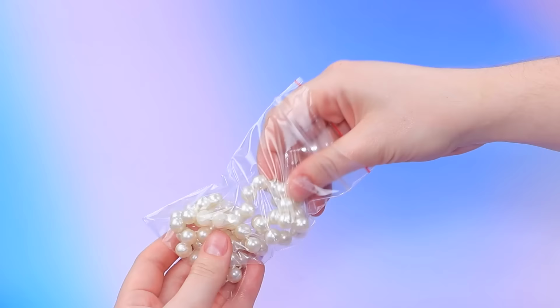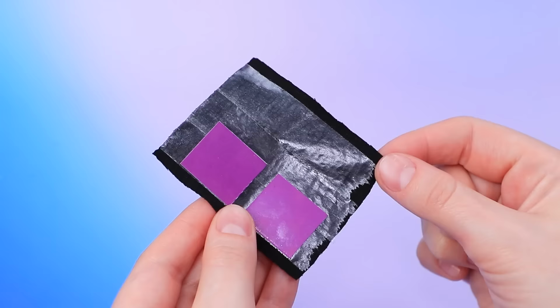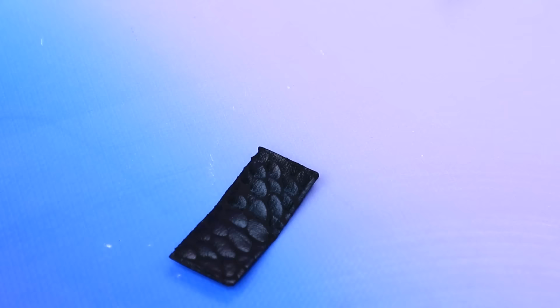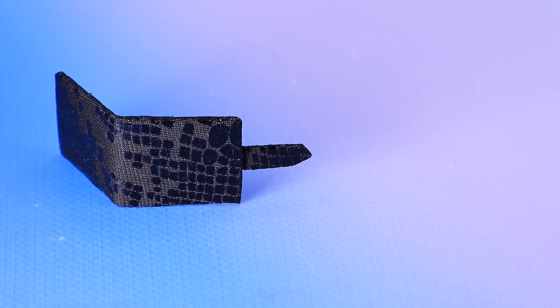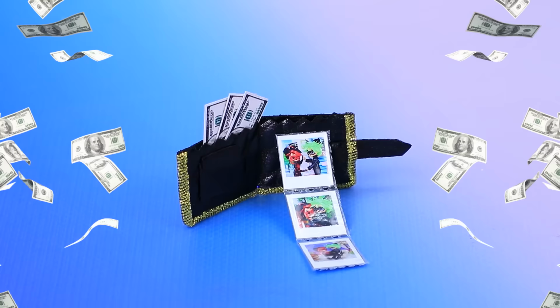Prepare the prints. Take a Ziploc bag. Trim the excess. Apply cardboard. Need a fastener. Decorate with ribbon. The wallet will bring back memories of wonderful days.